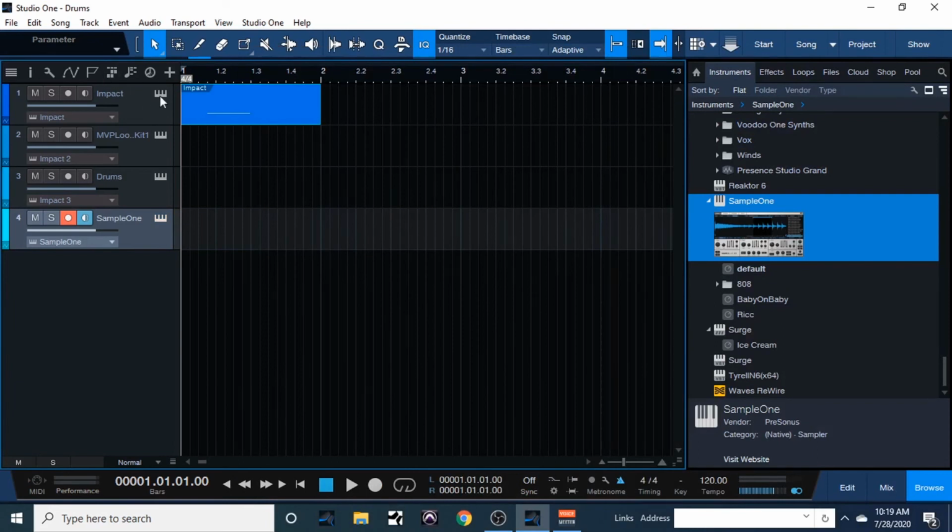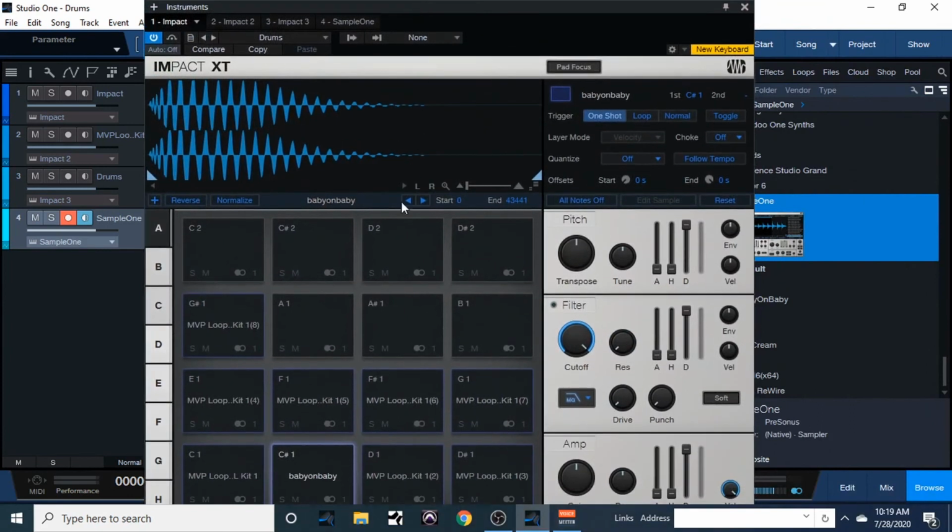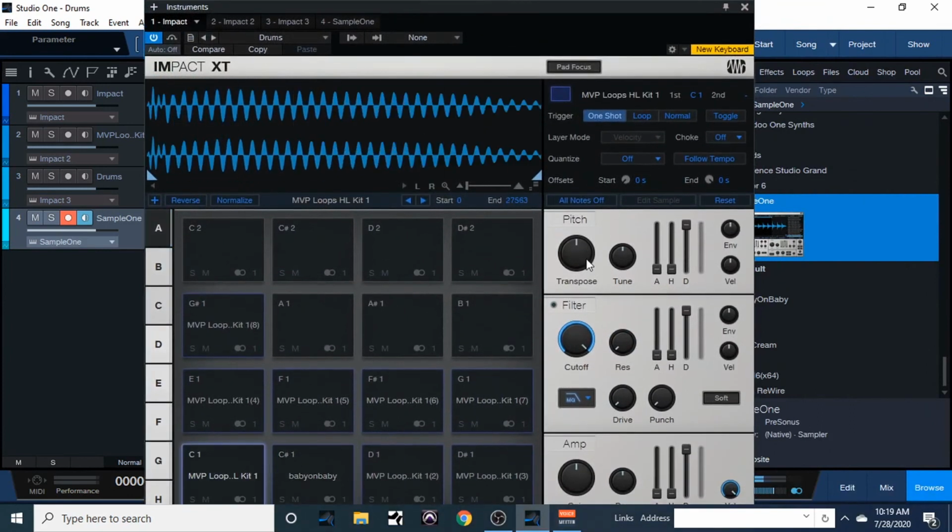Now, last thing I'm gonna show you guys is when you have your drum kit established, what you're gonna want to do is start updating the mix, like how you want to pitch it and filter it. So like, let's say on your kick, first off, I already showed you about this. I want it to end right there, and then I want the filter, and I want to put the EQ filter. I want to add some drive and some punch, maybe a little more, and then some volume.